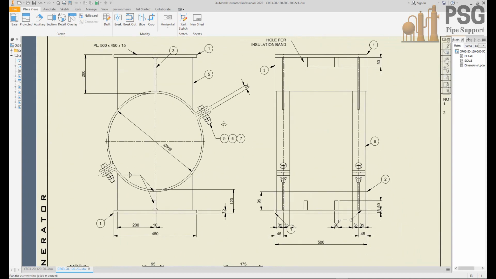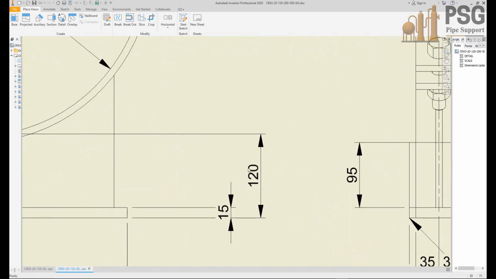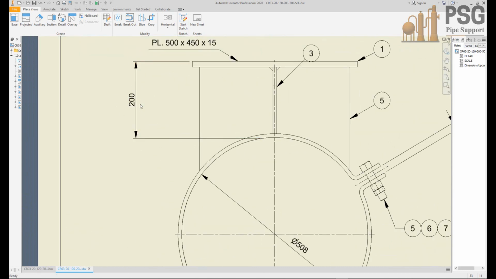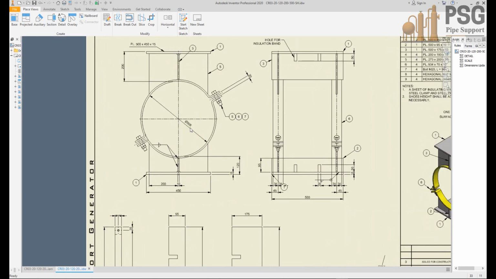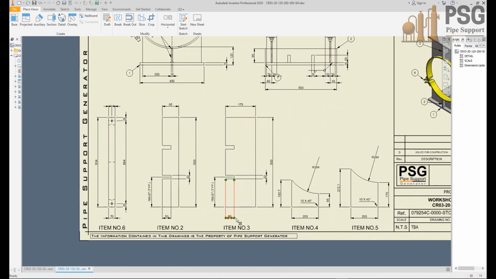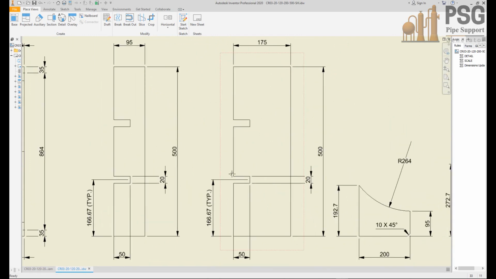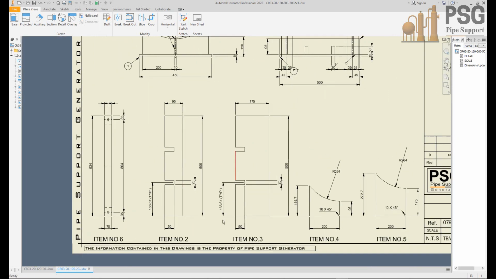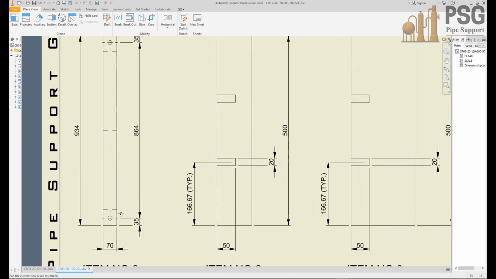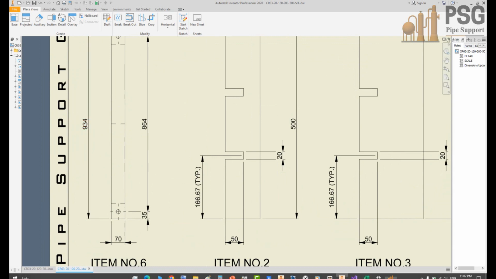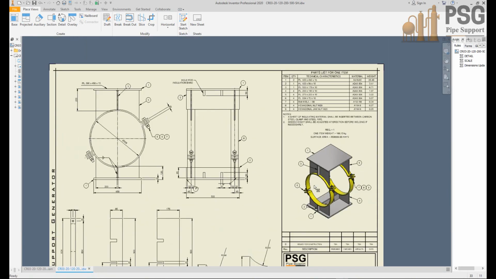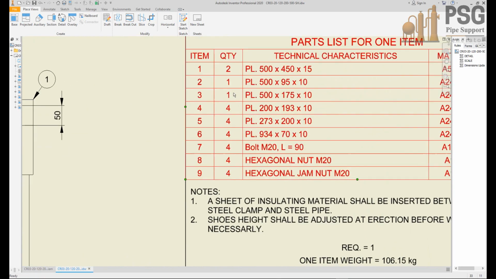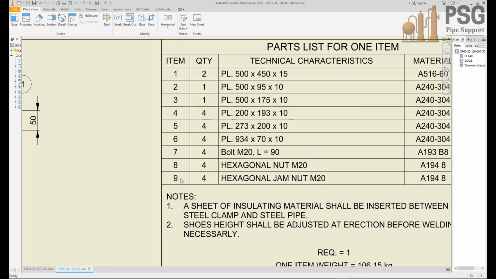As you can see here, you have the height at the bottom, 120, and the height of the top base is 200, and here the diameter of the pipe, and here you have the bottom and the top stiffening ribs, and here the clamp dimensions, which are 70 and 934 as mentioned on the spec, and here the stiffening ribs, and a detailed bill of material for this support mark for items 1, 2, 3 up to 9.